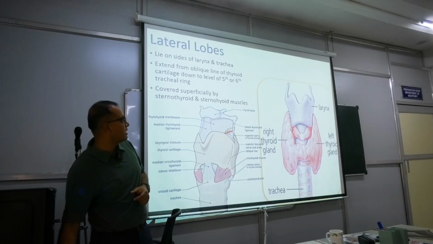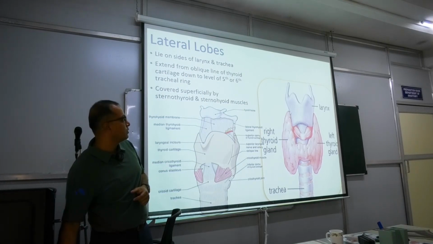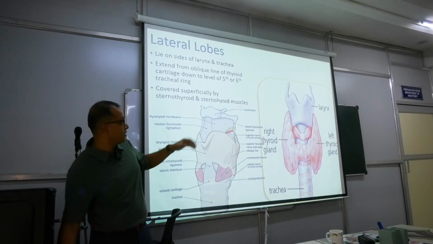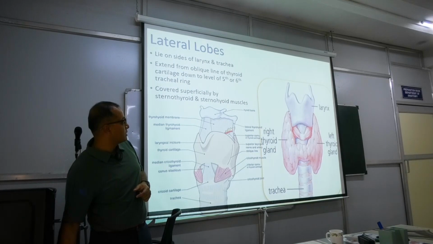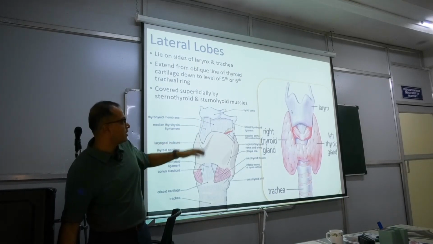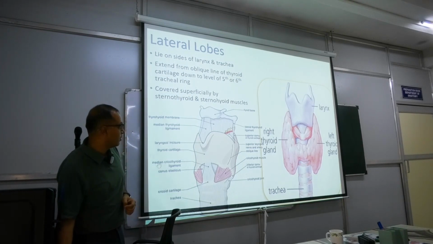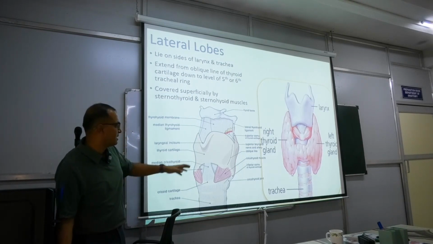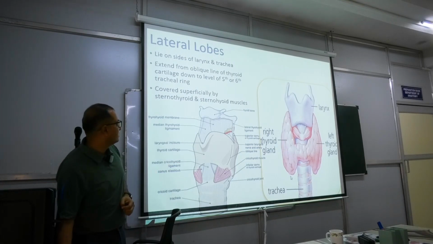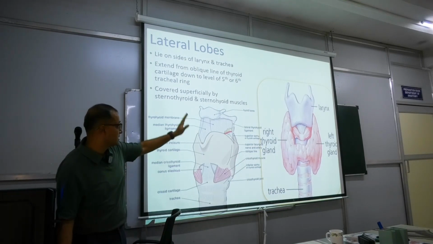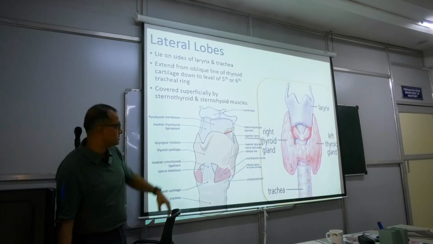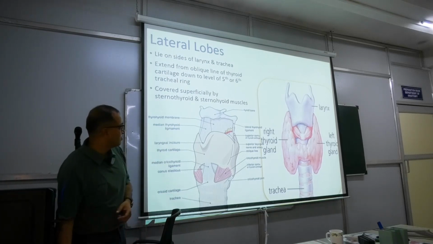You can see the highest point of the thyroid gland reaches up to the Adam's apple, or the thyroid cartilage. There is an oblique thyroid line present here. So the apex reaches the middle portion of the thyroid cartilage, and the bottom side of the base reaches nearly the fifth to sixth tracheal ring, or fifth tracheal cartilage. This is how it extends vertically in this region, and externally it is covered by the strap muscles, which we mentioned before.